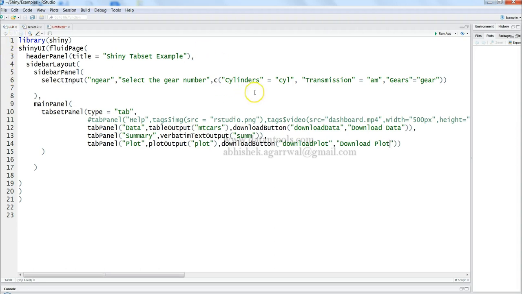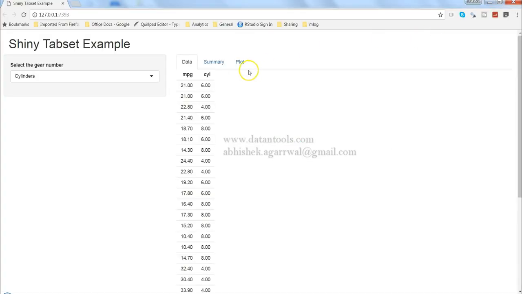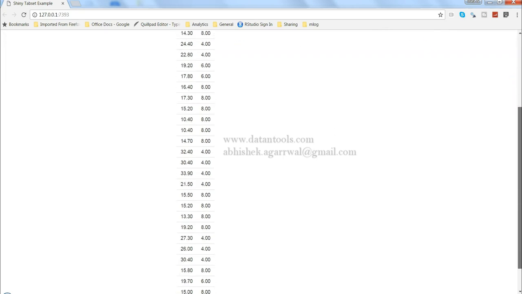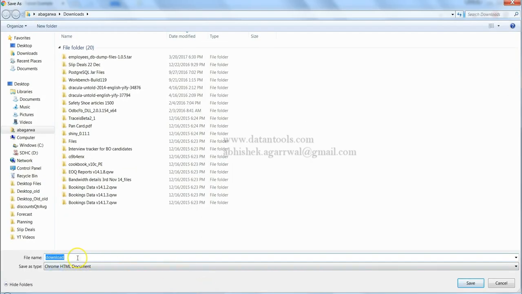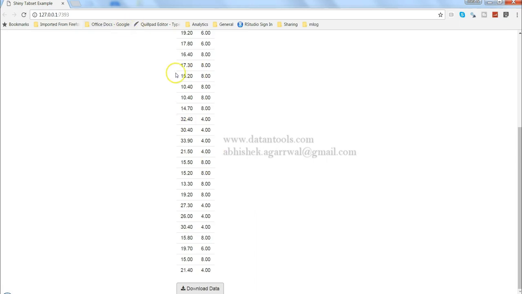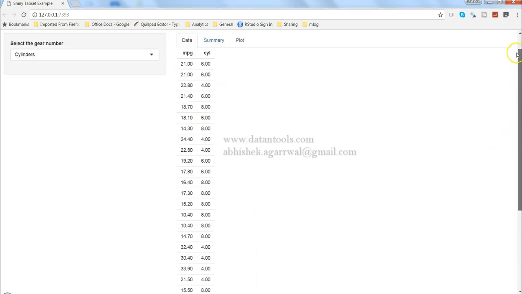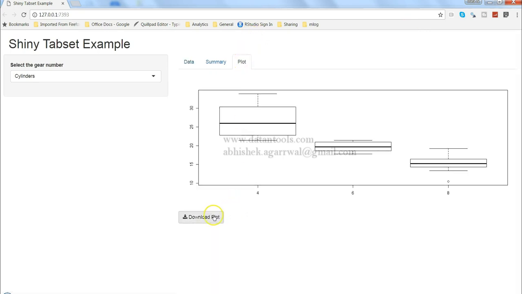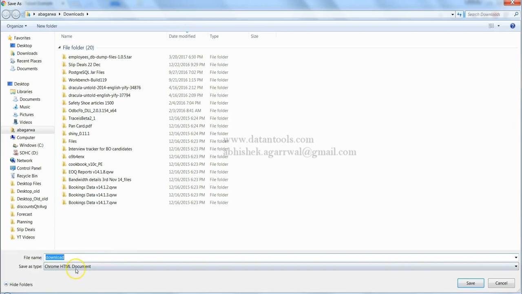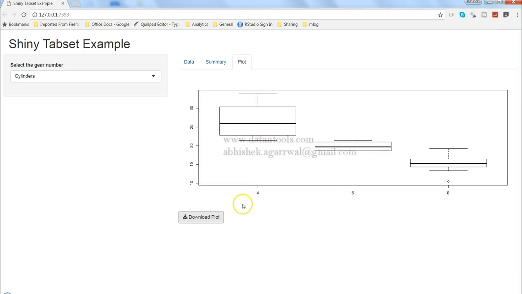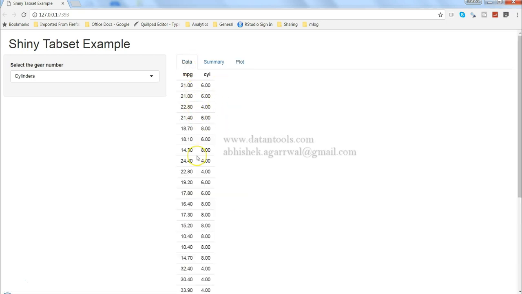So let's first save and see it in action, and we'll get to know that there is nothing happening as of now. It's just that we have given the option of download data, and as you can see, there is nothing coming. It's just a blank or empty file. Similarly, if I go up into the plot, I have the option over here which says download plot. It's just saying Chrome document. That means there is nothing really coming up as part of downloading the plot. Generally the information should come like plot.png or data.csv, the format that we need to download with. So how can we do that?